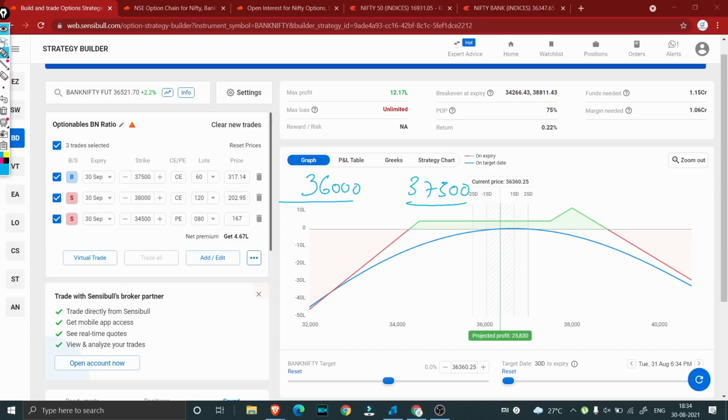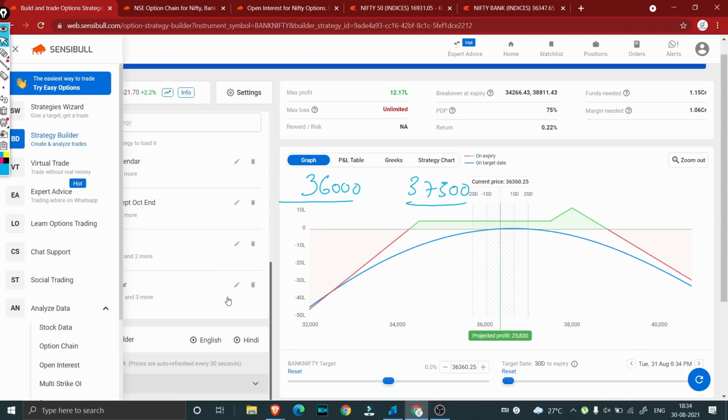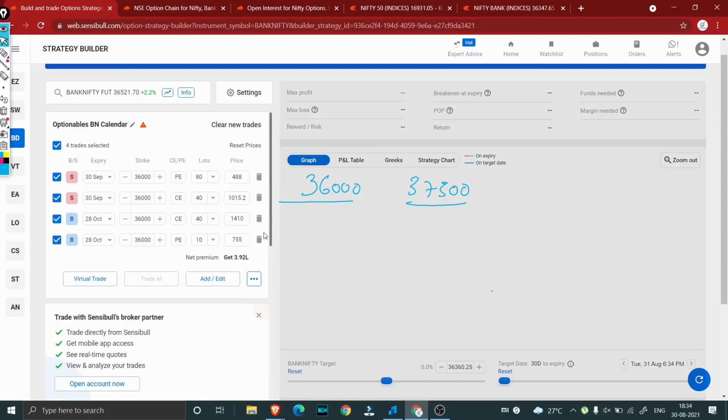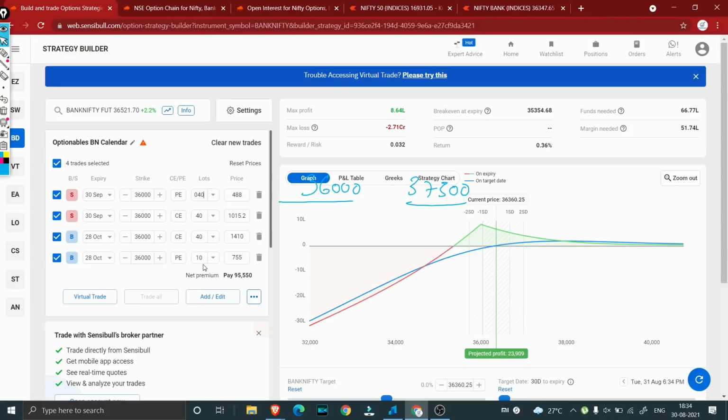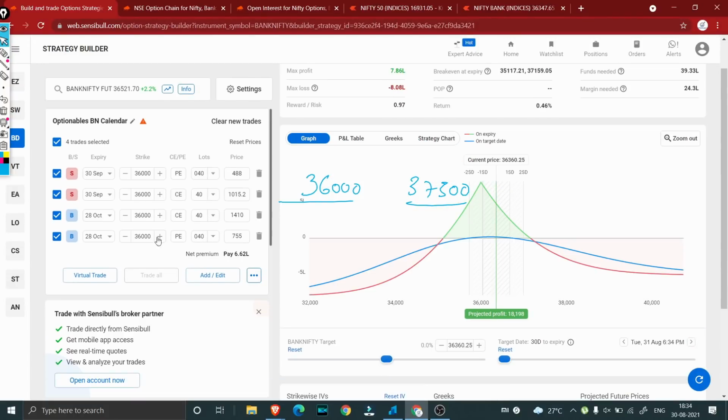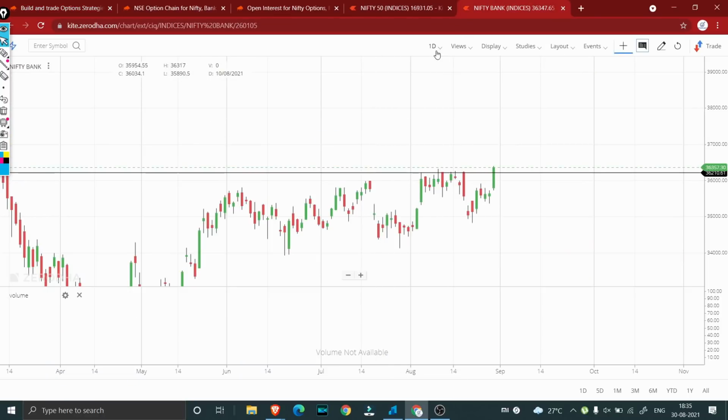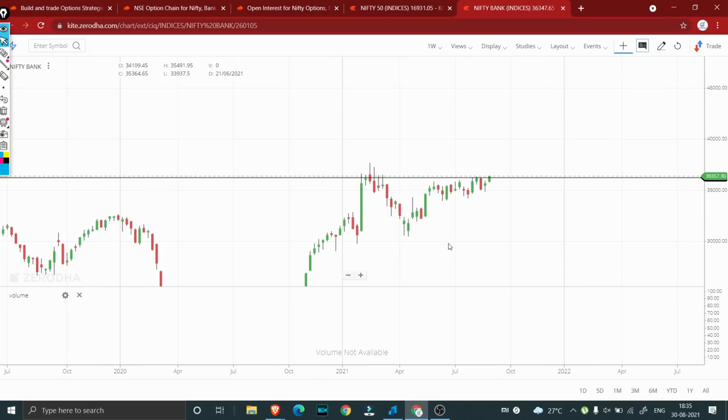Now we'll be moving on and discussing the last trade which we have, that is the calendar spread of Bank Nifty. I'll first show how it looked before adjustment, and then we'll talk about what adjustments we have done. Again, as I told you, we were expecting some very strong positive move in Bank Nifty if it is able to sustain this particular level, because after a long time we are seeing a breakout happening in Bank Nifty on the daily chart, but the weekly time frame is much better and much more supportive.